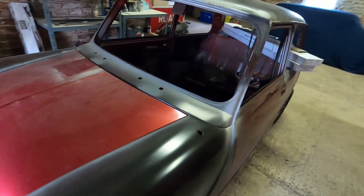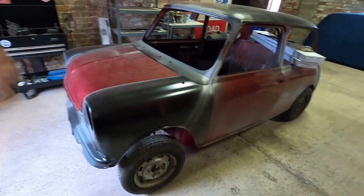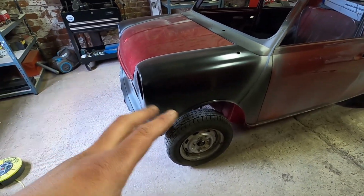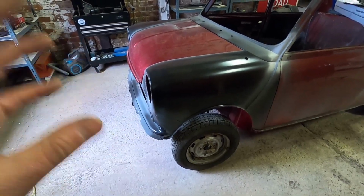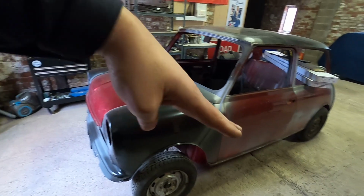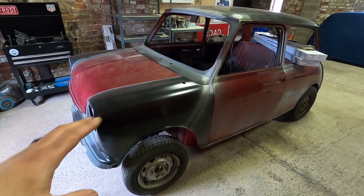Also, one comment we did get is the car looks a bit like a gasser because the back end's down, front's up. There is no weight whatsoever in this car. The suspension is put on purely to roll, so there's no shocks or anything like that. There's no engine, no weight, no glass, there's nothing in this car. So they do look like that, properly slanted. So that is what it is. We will have to work with that.